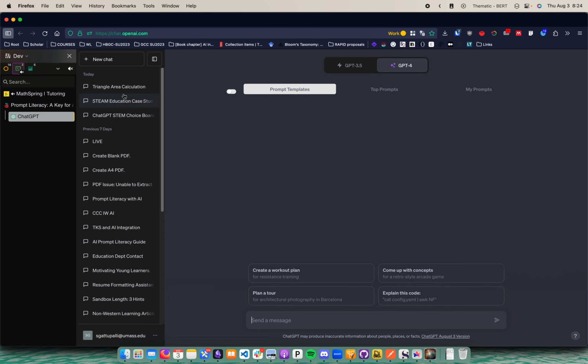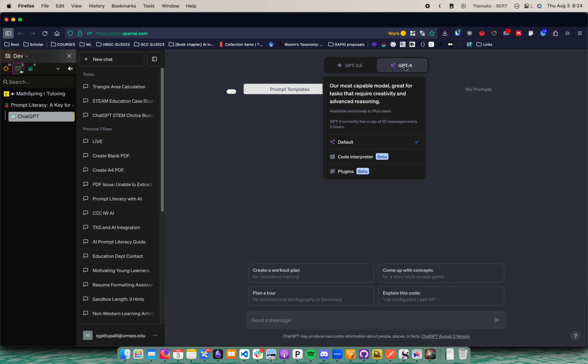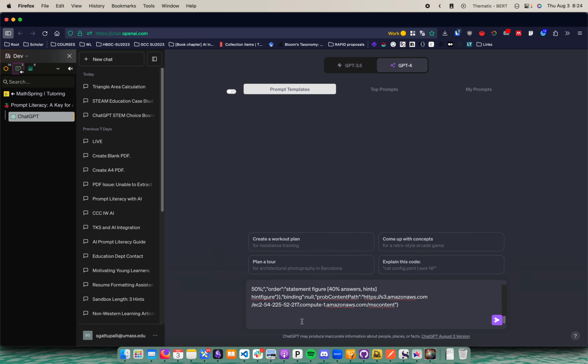As you can see, I have many chats here and I've been testing with this for quite some time. I'm going to open up GPT-4 just for this purpose. I'm going to directly paste this. Again, all this is going to be done automatically in the backend. No learner will be able to craft a prompt like this. They will not go to ChatGPT and ask for help. As researchers, it is our duty to have this automated in the background. Only for demonstration purposes have I extracted this and manually pasted it in here to show the output.